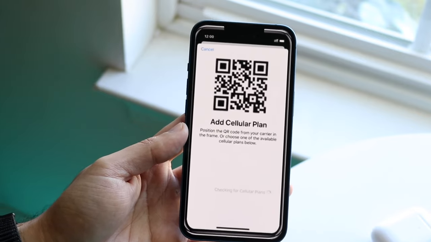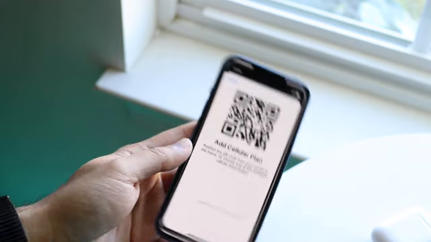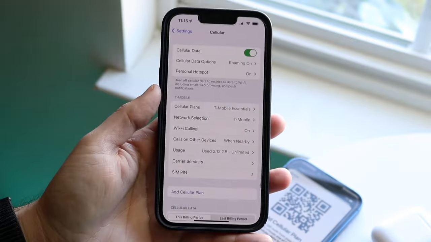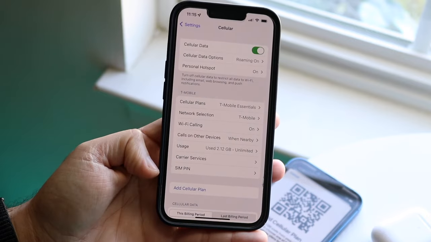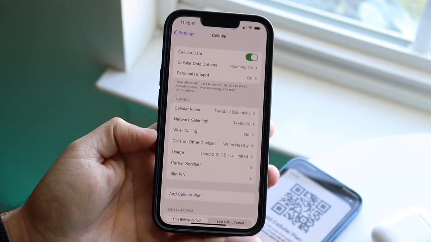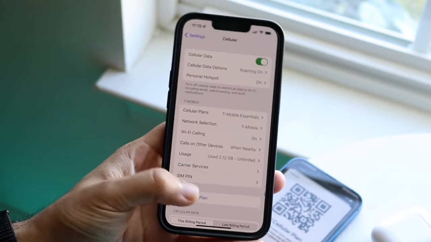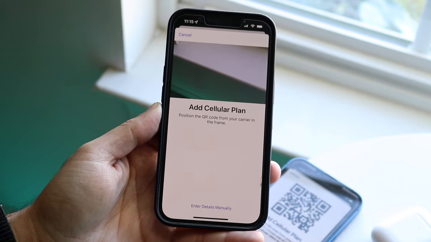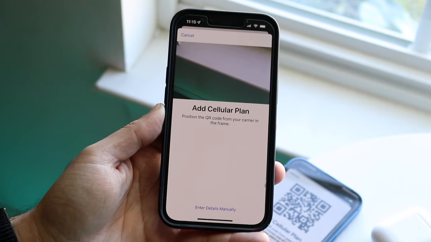So now, on your iPhone, let's say you get an iPhone 14, go ahead and grab your new iPhone. In this case, it's an iPhone 14, and let's say you already went through the setup. You want to click the Add Cellular Plan right here. If you're going through your initial setup of your iPhone 14, I'm sure it's going to tell you to put in your SIM card, but what you want to do is click here, and you'll get into this specific panel, which will allow you to scan that QR code.